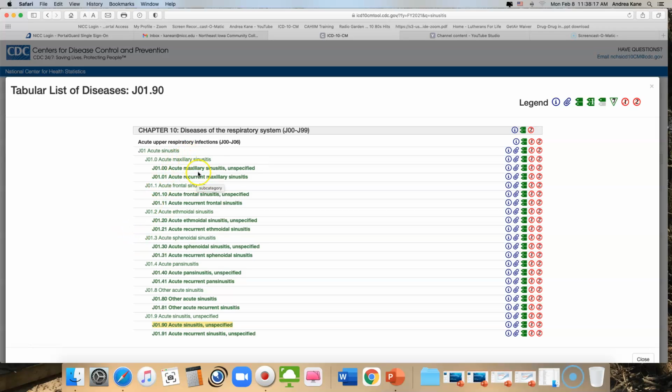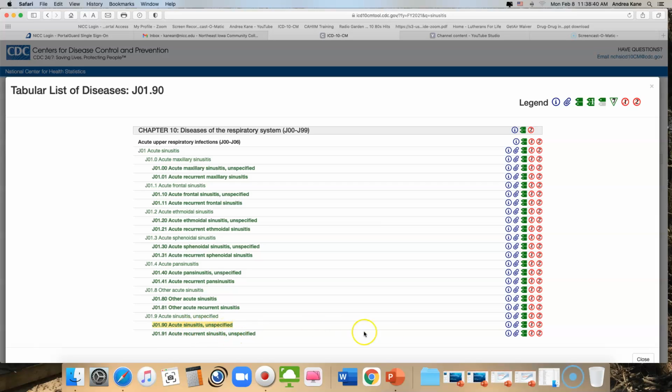If I know from the chart that it's maxillary or it's frontal or it's recurrent, I can click on those. But if I don't know it's any of those and my provider hasn't given me those and I don't query the provider for whatever reason, then it's taking me to J01.90, acute sinusitis unspecified.